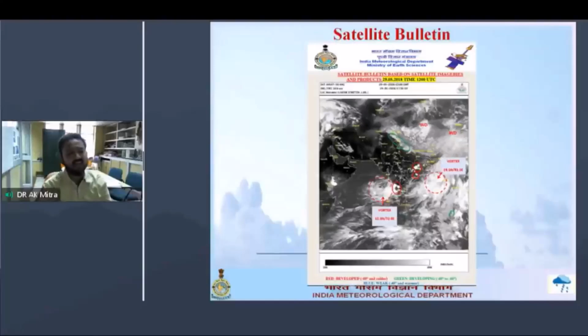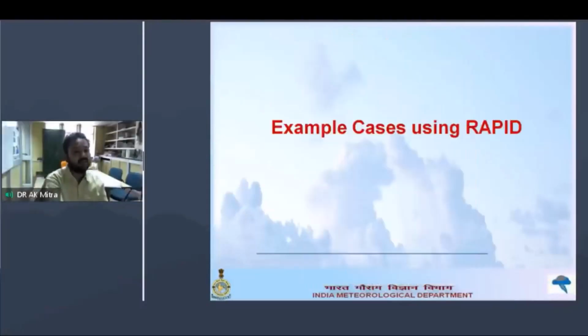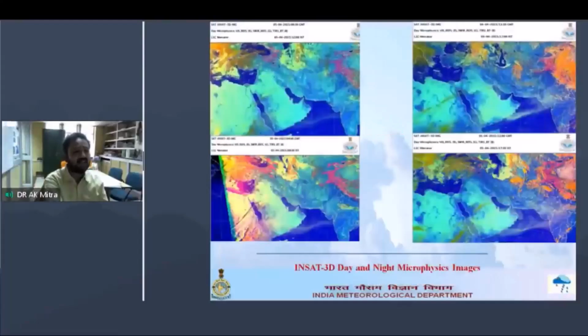And then finally, I'm going a bit fast because I have to cover. So finally, we are giving the satellite bulletin, and this bulletin contains where is the WD, where is the vortex, where the lat-long is supposed to be generated, where the thunderstorms are. All these things come as part of the bulletin, and we are deriving and disseminating it. In one of the cases, now you can see the dust. This is the month of April. Because of the anticyclonic circulation from Arabia, a huge plume of dust is coming to your Rajasthan region.